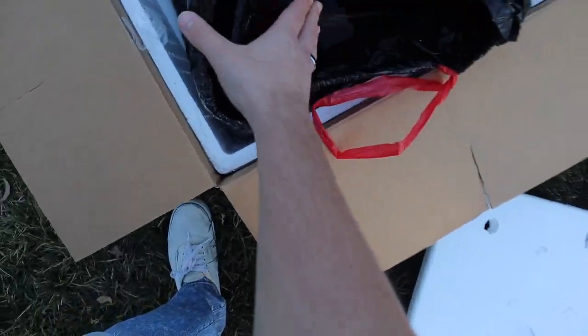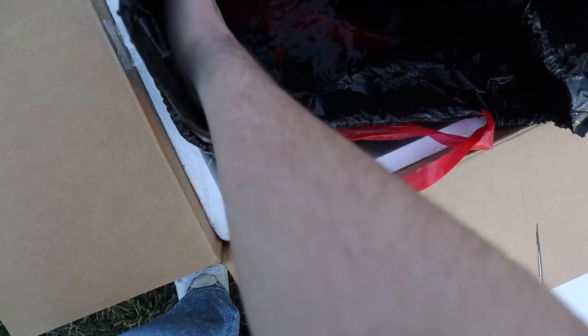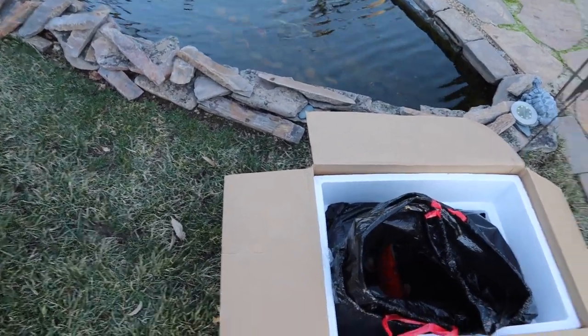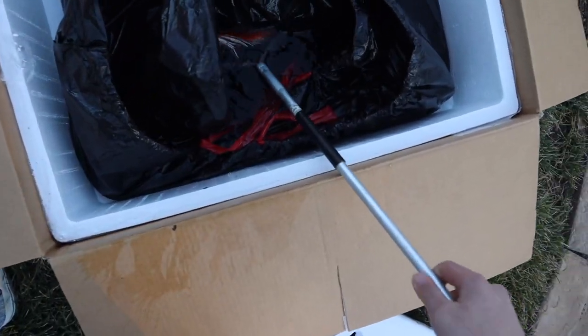We're home now, an hour and a half later. Here is our koi — it looks like there was no water spillage, which is good. I'm at the pond now; I popped open the lid of the little styrofoam container and there he is. He looks really good from the top down. I paid 70 bucks for him, which is a lot, but I think it'll be worth it. I'm going to grab a net to move him — he's been sitting out here next to the pond to temperature-acclimate, and they're basically the same temperature now.